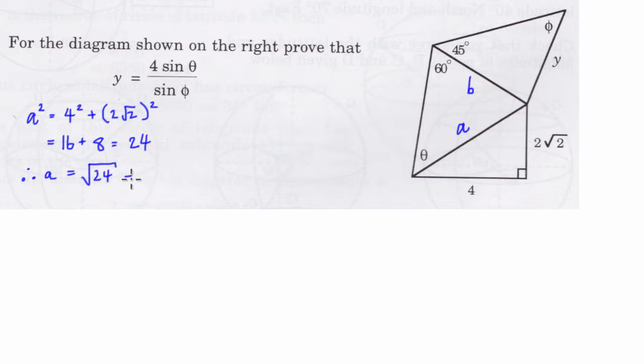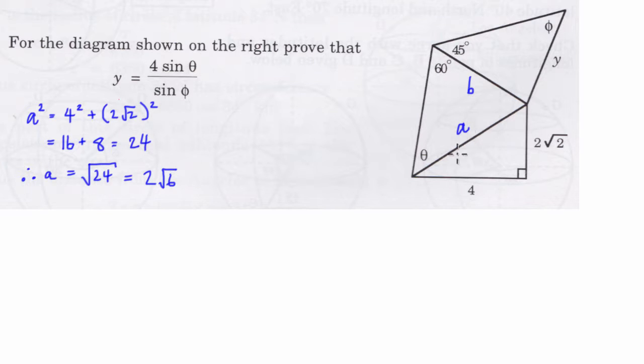Now, in any problem like this involving trigonometry, it's always good to simplify your surd. Now 24, the square number that goes into that is 4. So it's 6 times 4. So we're going to have the square root of 6 times the square root of 4, which is 2 times the square root of 6. Cool. Now if you guys are having trouble with simplifying your surds, I've got other videos on that which you can find on my channel, but we're just going to keep rolling on.